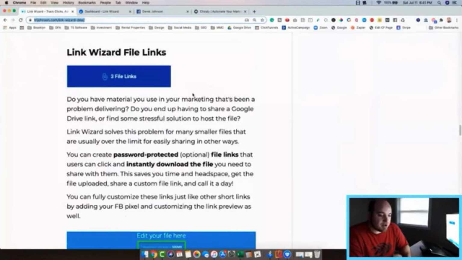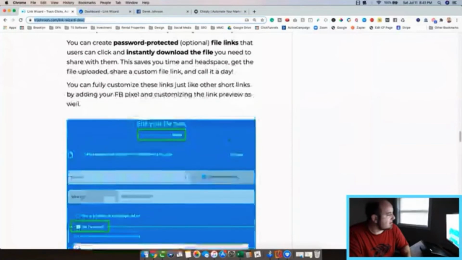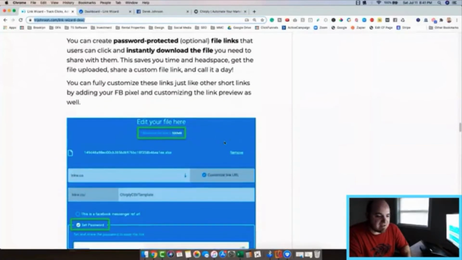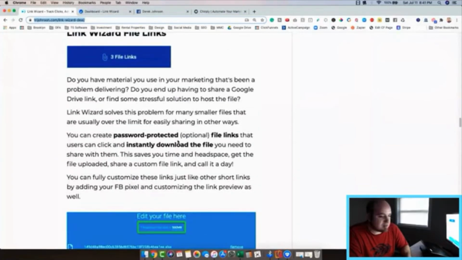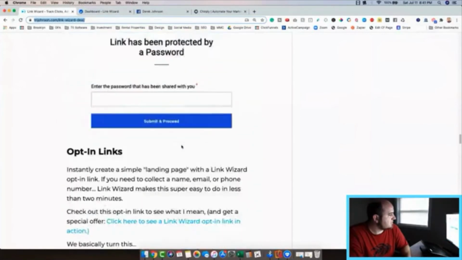All I had to do was go in and swap that out, and boom, my funnel was working again, and people could access that. So we covered file links. You have 500 megabytes. You can upload, password protect those files, or you can turn that option off if you want someone to just be able to click and instantly download those files as well.